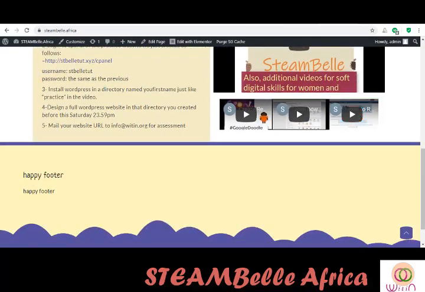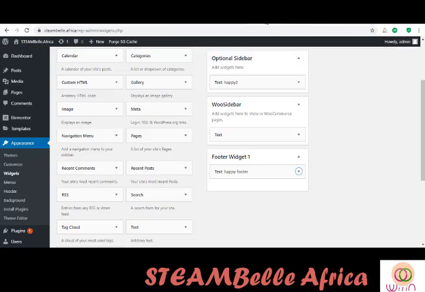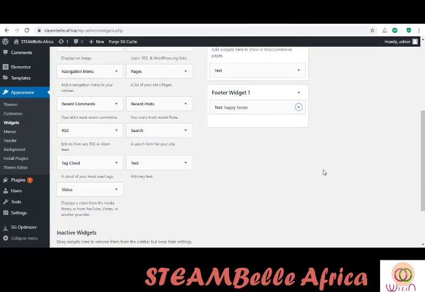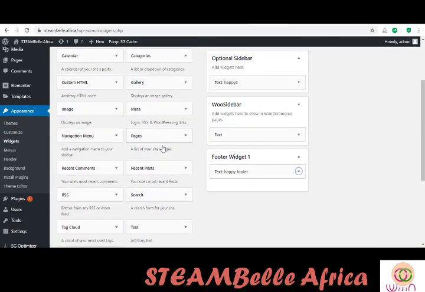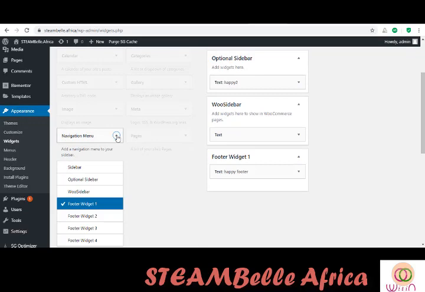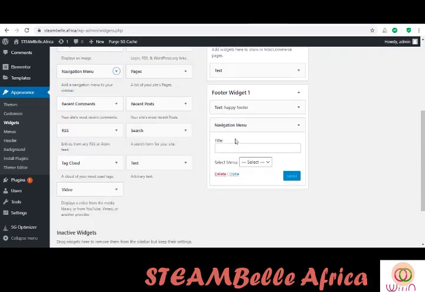We've identified one of the footers. We can now put in all the actual data that we want to appear in that footer that reflected on the home page, or on any other page for that matter.